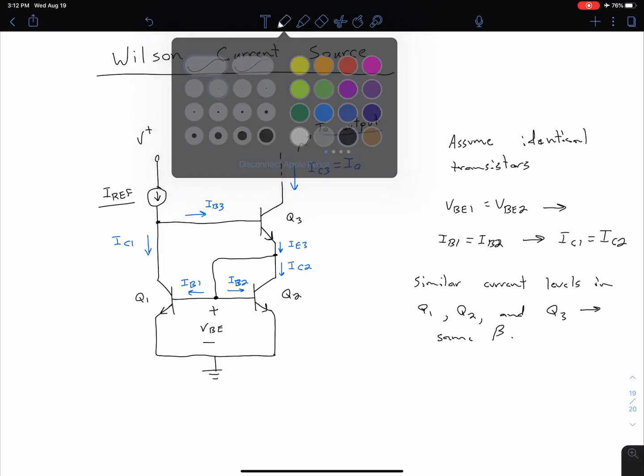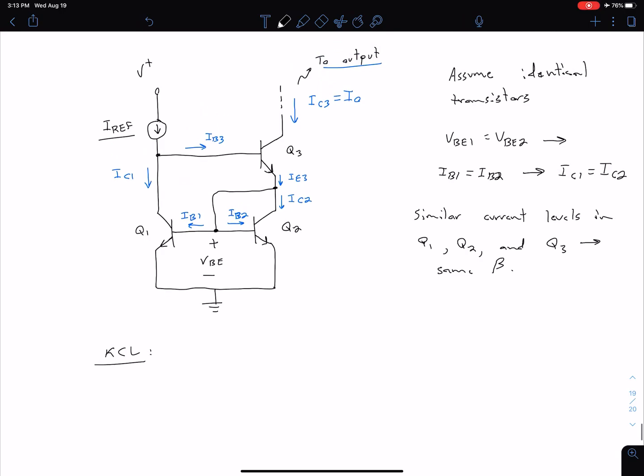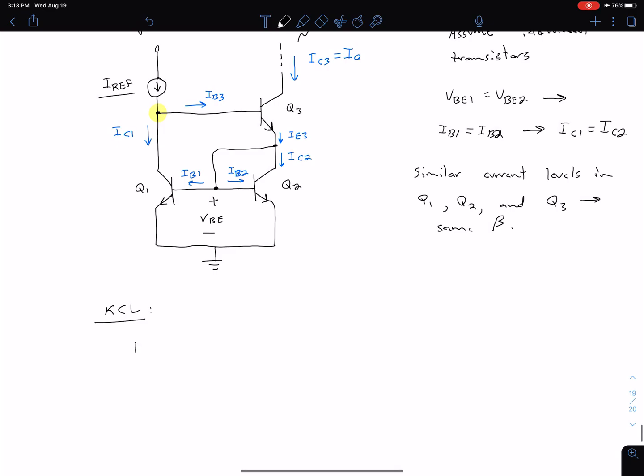Okay, so let's start by applying our KCL, our Kirchhoff's current law. We're going to be looking at the left side first, so we're going to look at this node here. Our approach is going to be similar to what we saw with our basic 3-transistor current source. It's going to seem like we're just writing up random equations, but ultimately we're going to pull them all together in order to relate our Iout to our Iref. So at that first node, when we do KCL, we have Iref equals IC1 plus IB3. Well, we said these are matched transistors, so that means IC1 is equal to IC2.